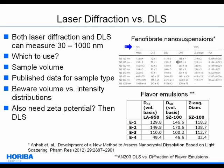And in the data that was published here, you'll see, for instance, with dynamic light scattering, if you get 215 nanometers, the D50 is 130. And this trend of DLS always reporting a larger size is across the board. So if you ever are challenged by the FDA, you can refer to this particular article and say, you know, in this range, it has been characterized that both dynamic light scattering and laser diffraction is appropriate. So which should we use? Well, it depends on, do you need to see those larger particles, but also the sample volume.